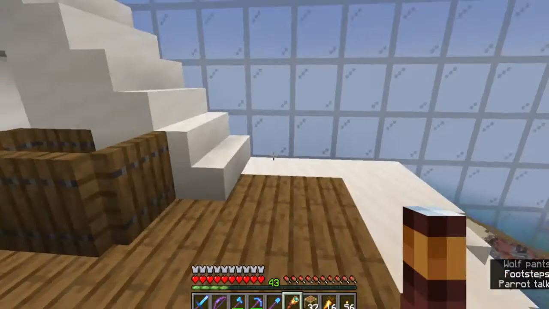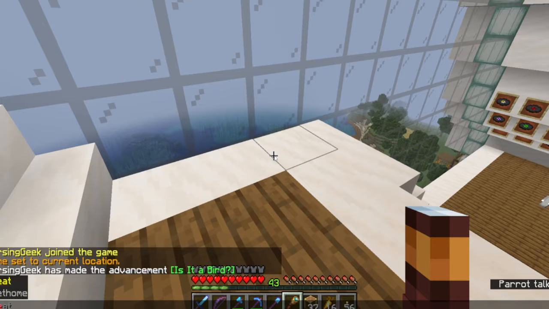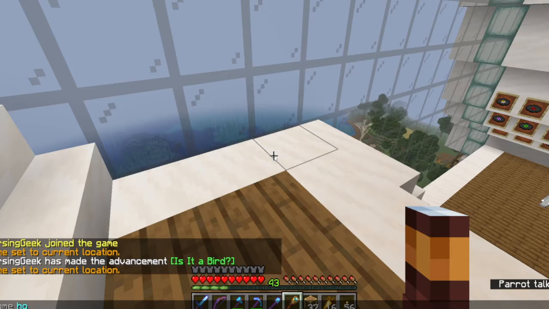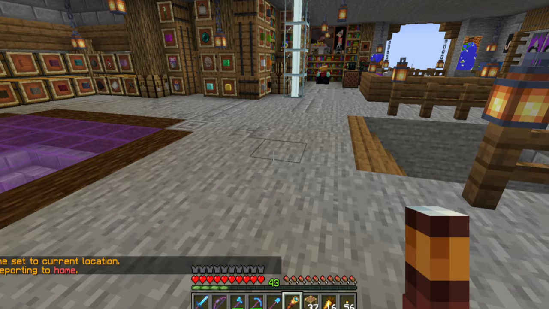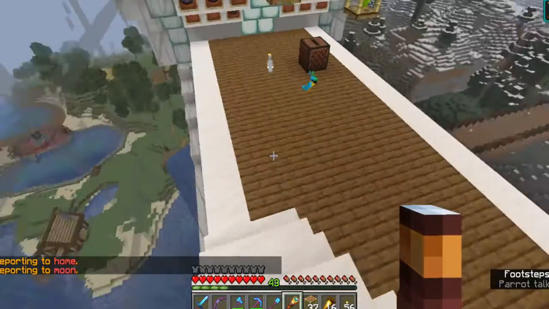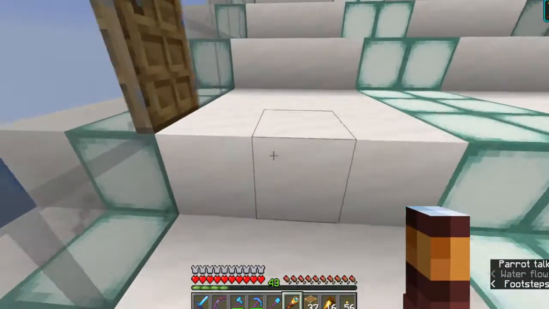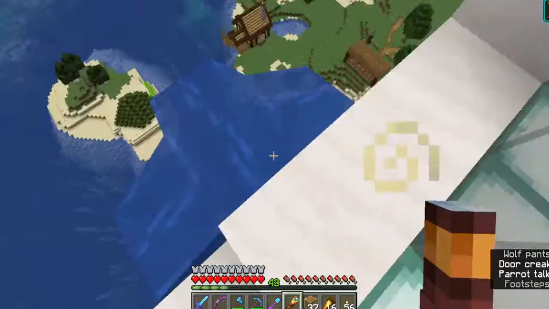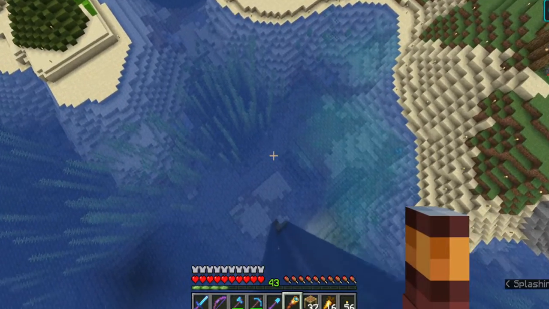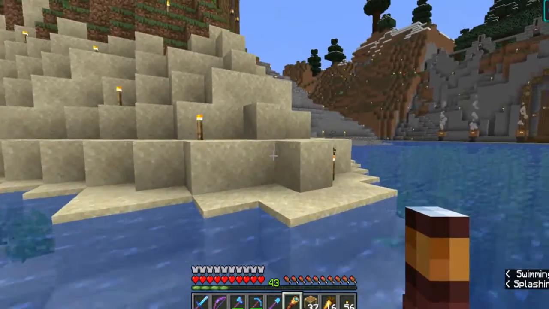And if I'm going to set a home here, it probably should be by the bed. So, set home moon. Okay. So that takes me there, and moon takes me there. Perfect. Okay. Now, there we go. The water stream's more for going up than going down.